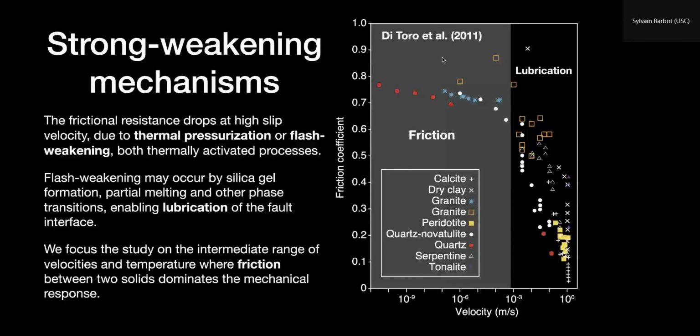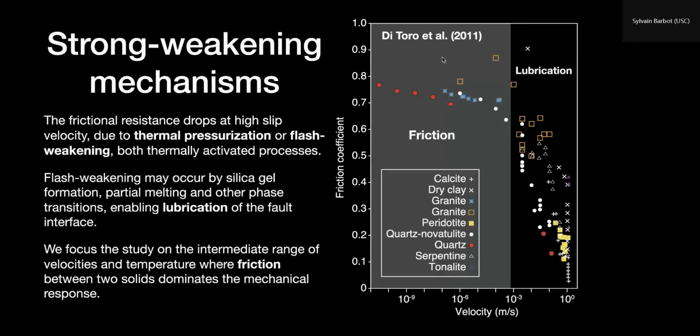And before I go into these details, I want to describe some other very important experiments that indicate that there is a very different behavior at so-called intermediate slip velocity and slower, and at high slip velocity. There's a strong weakening of friction, so a strong reduction of friction at high sliding velocity. That's been documented in many different experiments. And these are summarized here with a review paper from Geology some 10 years ago now.